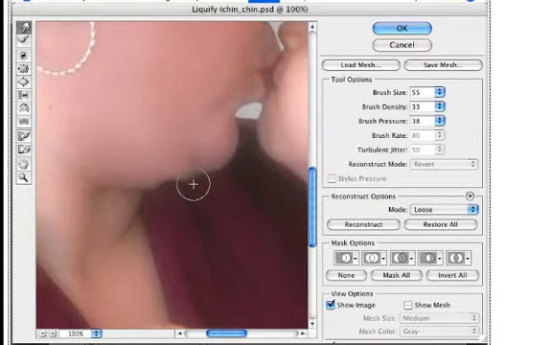Now, what I like to do is not just focus on one area here and just move that up. What I like to do is just work on the whole thing, on all of the chin, and try to get it to an acceptable curved non-chin chin version of herself. But just work on the whole thing, not just one bit at a time, but all of it at once. And you're just moving that up. Obviously, there are other areas to correct, but as long as you're not messing up all these other areas too much right now, then it's looking good. You just focus on the first task here, which is just to move the chin.